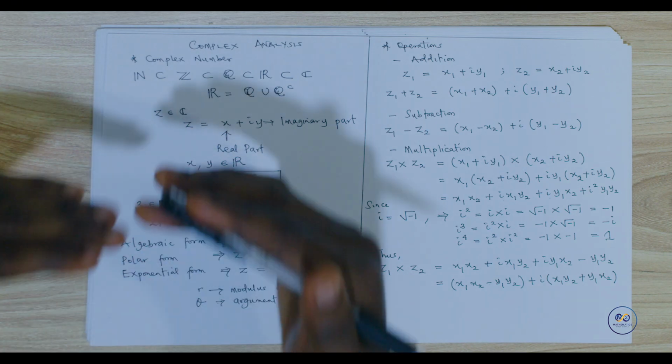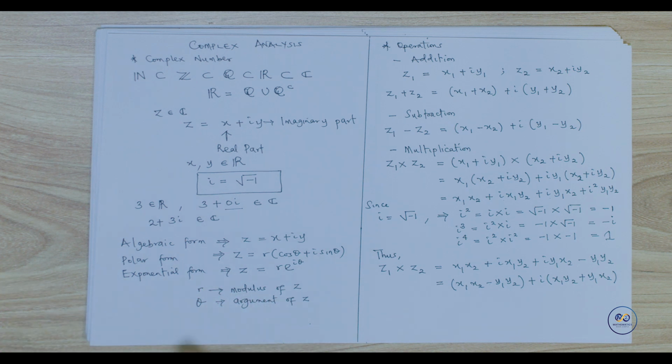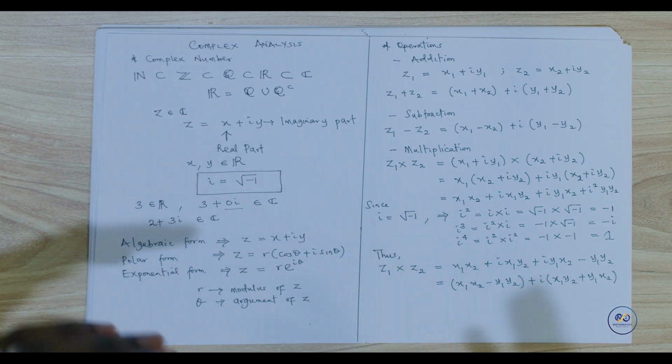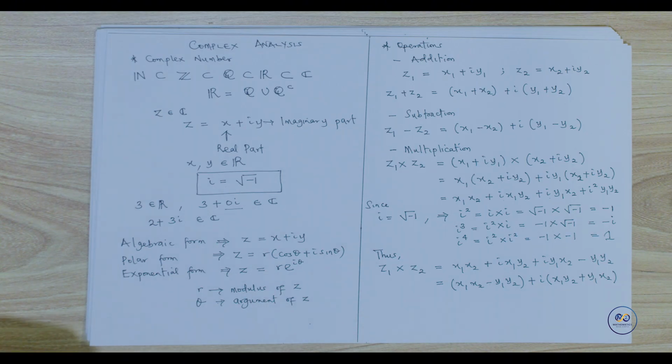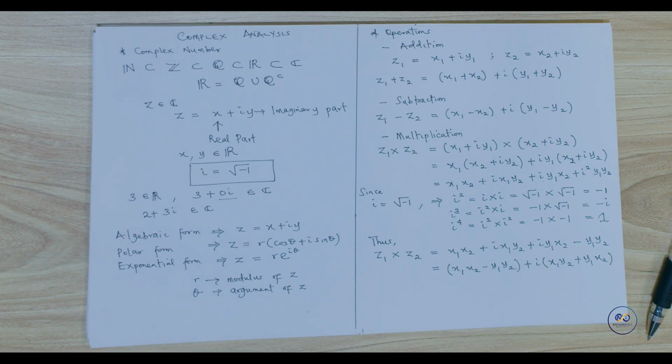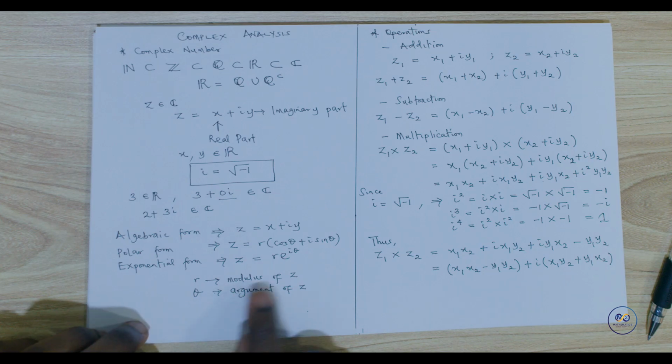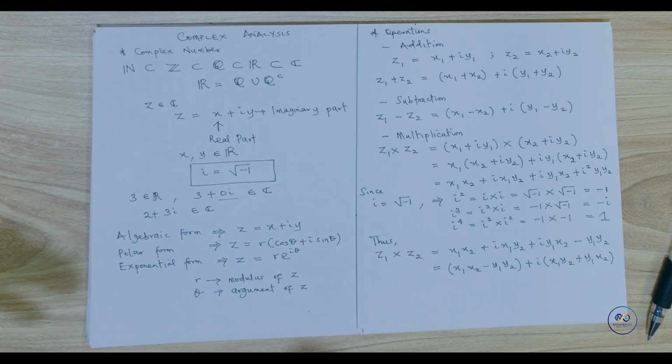So we have looked at the meaning of the complex number. We have also looked at the operations that the complex number fulfills, right? And with these operations, every other kind of operation will also fall in place. So there you have it. In our next video, we will discuss the Argand diagram, which is the graphical representation of the complex number. We will shed more light on the meaning of the modulus and the argument, as well as other operations that are necessary as far as complex numbers are concerned.